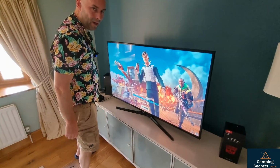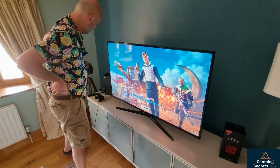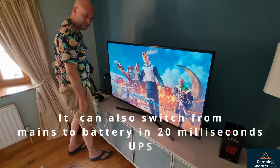It might not keep you occupied for that long, but you know, it's not meant to power your house. If you've got a short power outage on the mains, then this Jackery can keep you watching your telly for a bit.